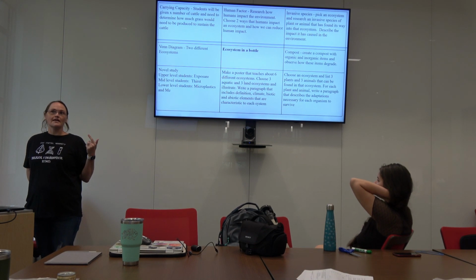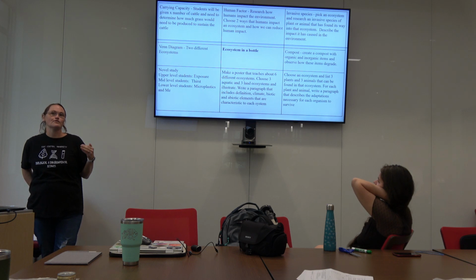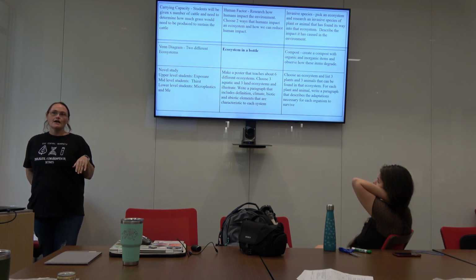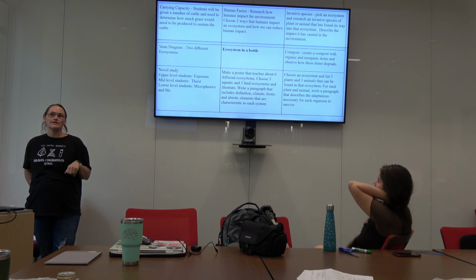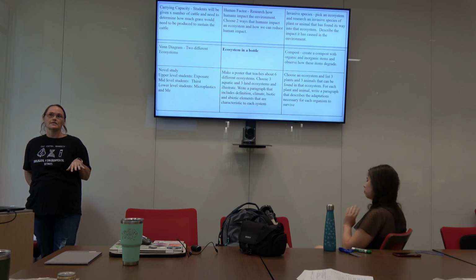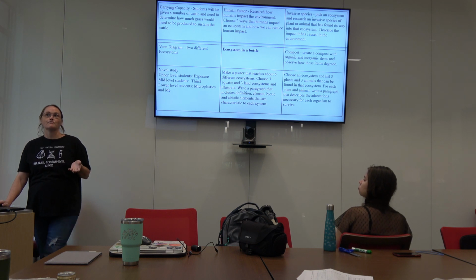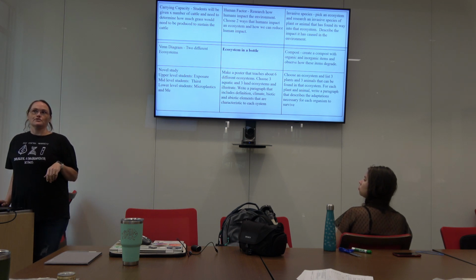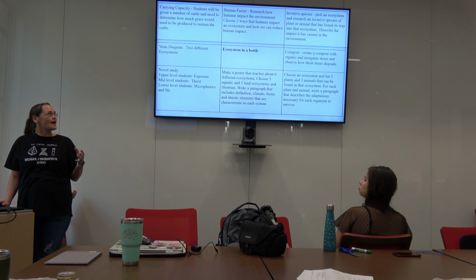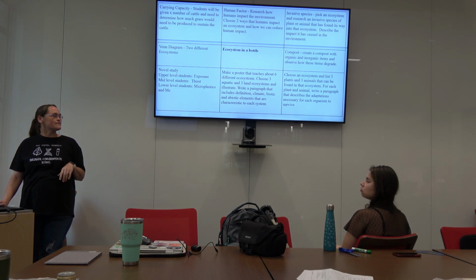A novel study, and I have a list of books for the different grade levels. And then maybe make a poster that teaches about the 6 different ecosystems. They choose 3 aquatic and 3 land ecosystems, and then they'll describe everything there. And then choose an ecosystem and a list of 3 plants and 3 animals, and then they'll have to tell me about those and how they rely on each other, and the adaptations they need to survive in that ecosystem.